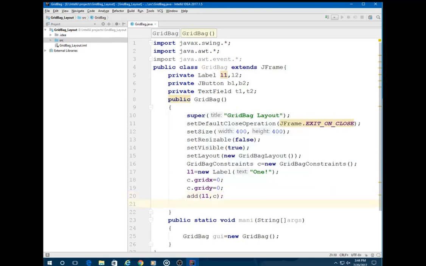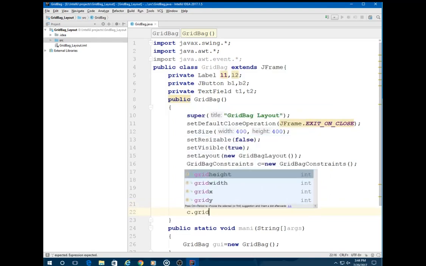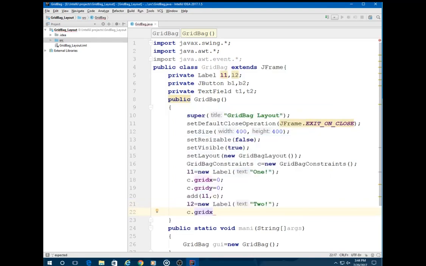Now this is in the case of all other widgets as well. So let's instantiate the next label, pass in 2, there you go, 2, then the c.gridx, and this is the usage of the GridBagConstraints class, and C is a GridBagConstraints object. Actually constraints means a set of rules, and we are setting the rules by providing the x coordinate and y coordinate for each and every widget.